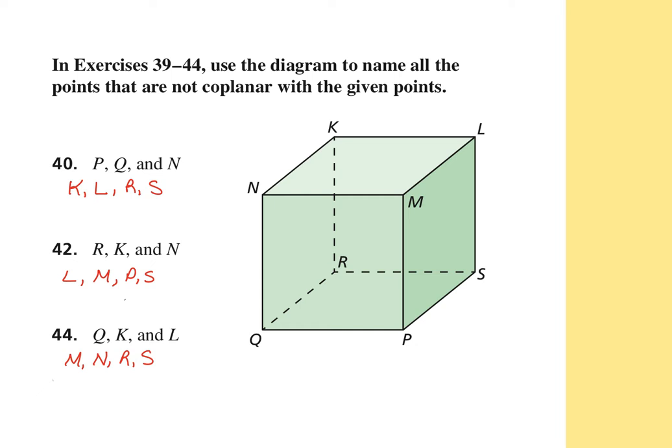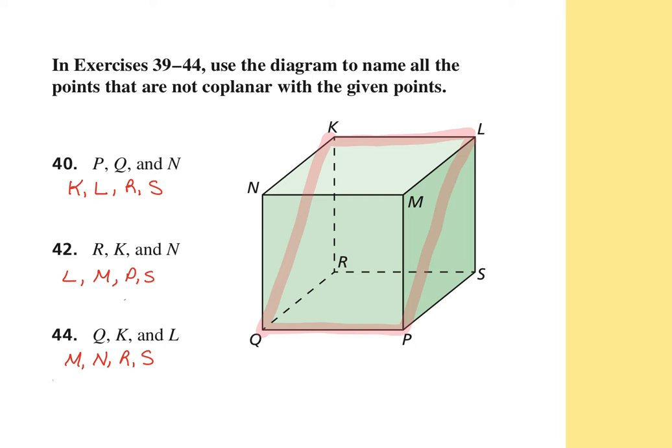And then the tricky one was the Q, K, L, right? So this actually would connect to P. There's a plane there even though you don't see it. It would be as though you cut this, like if this was a block of cheese or a block of butter and you cut it from end to end like that, that would be the plane. If you opened it up and you were looking at it, that would be the plane that it's talking about.